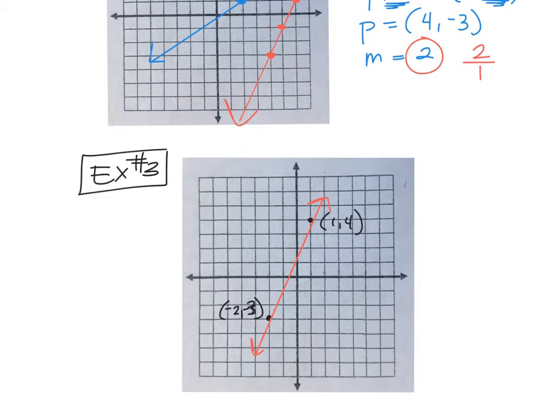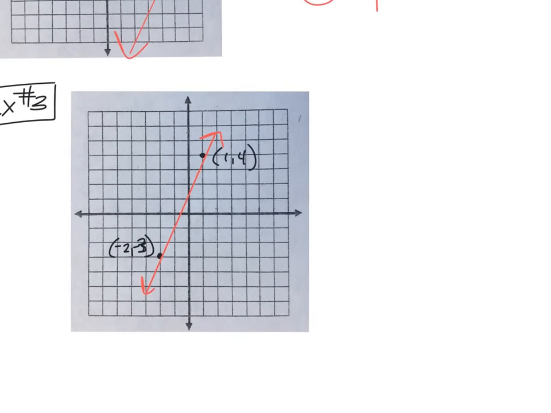Okay, now think about this again, okay? This is point slope form. So you need a point and you need a slope. Can you find a point or a slope in this graph? Yeah, there's 2 points, right? You just need one. So pick one of those points to be the point that you're going to work with. Which one would you prefer to work with? 1, 4 or negative 2, negative 3?